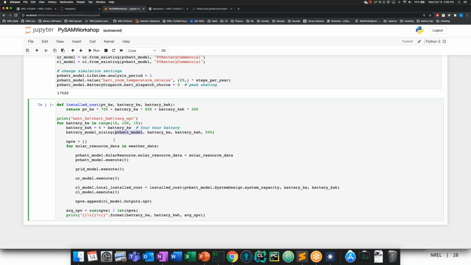So now that I've sized my battery, I will run the simulation for all of the 21 years of weather data and calculate the average NPV. Since I'm basically working with a default, I'm not doing a lot of data assignments. All I need to do is set my data, and all I'm looking at is the total installed cost.